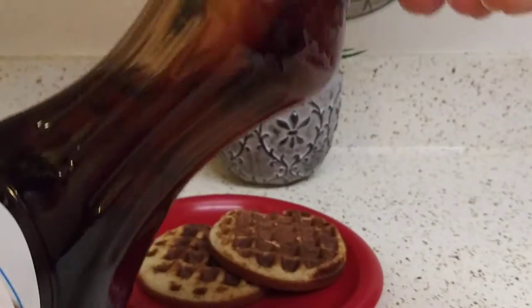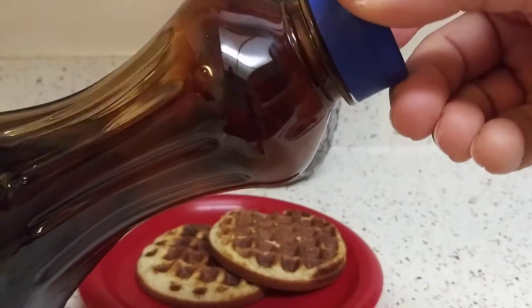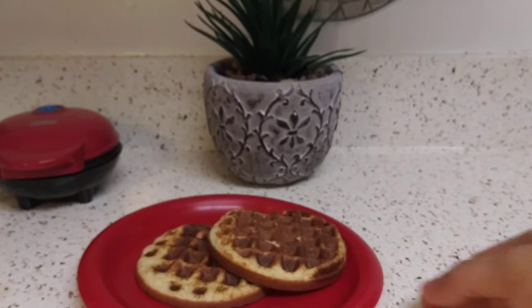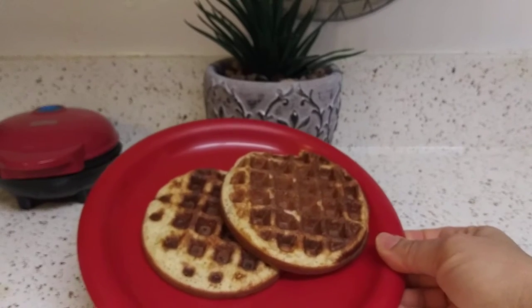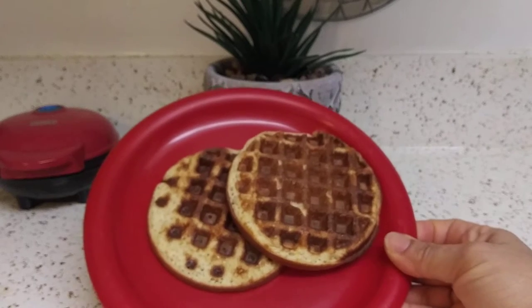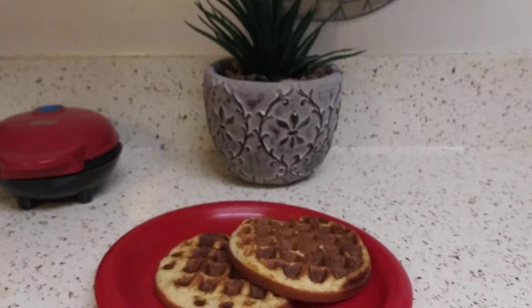Here's the consistency. It's a little light. It's not the heavy syrup. And I made a couple of keto chaffles just for the video. I didn't care if they didn't look good or whatever. It's just for the video.